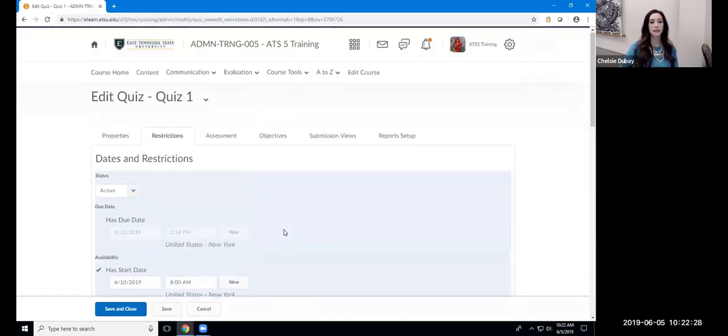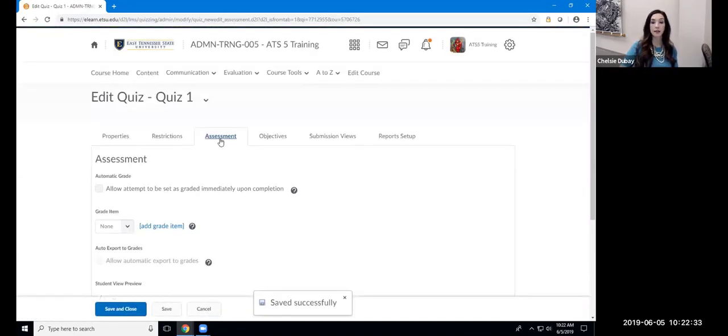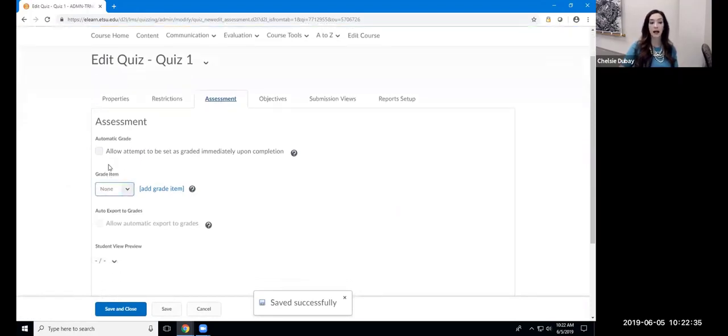Okay. Quickly, I want to go over the assessment. This is, again, your opportunity to connect the quiz to the gradebook. I can allow the D2L to automatically grade. This is going to allow D2L to give me the score that D2L has checked against the answer key. Selecting a grade item, just as we've done for discussion and Dropbox, can connect this quiz to the gradebook. And this auto export allows D2L to send the grades automatically over to the gradebook. And you have complete control of all 3 of these options.